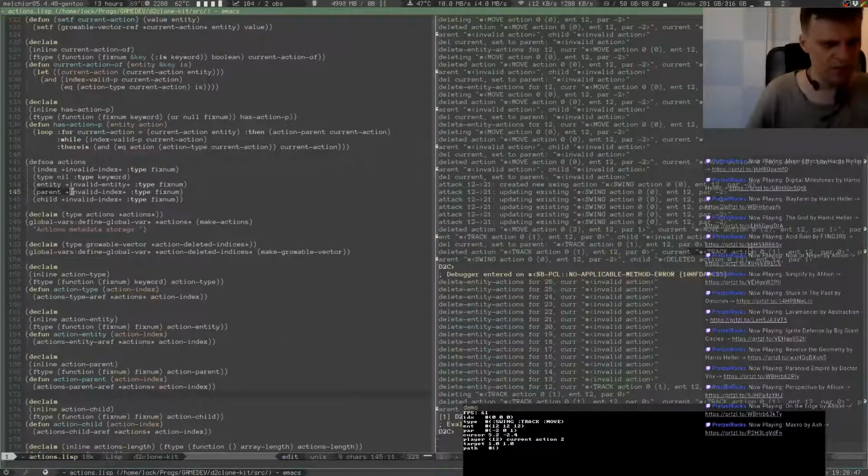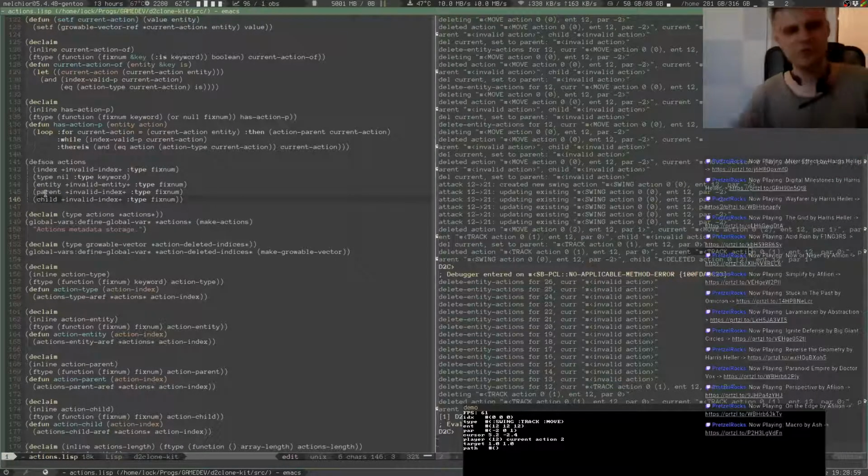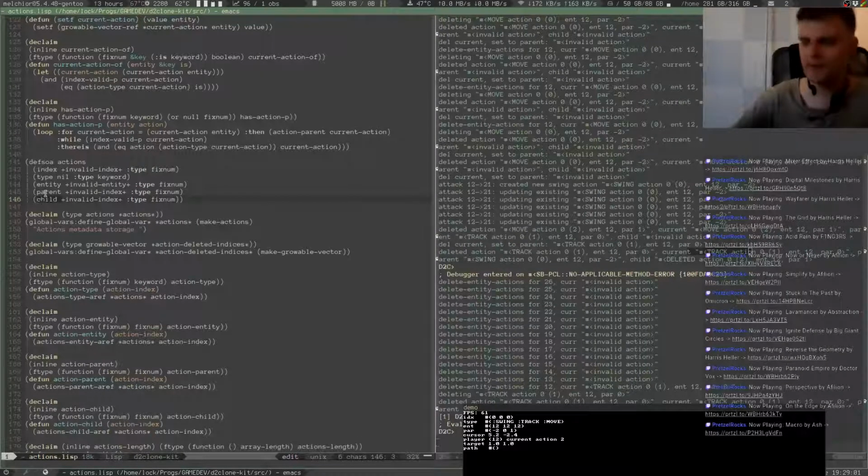So I have a parent slot which is, well, an array. So for each action I have a parent, and for each action I have a slot. I mean a child slot. A parent slot and then a child slot.